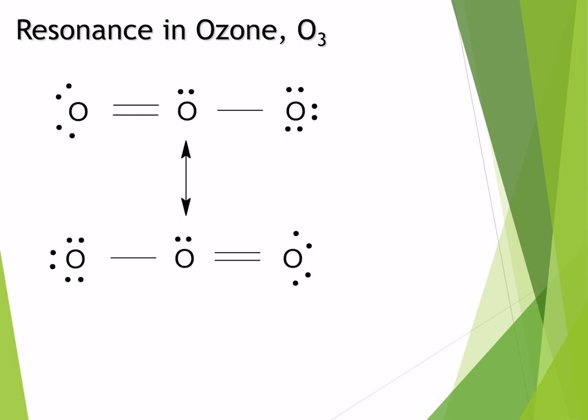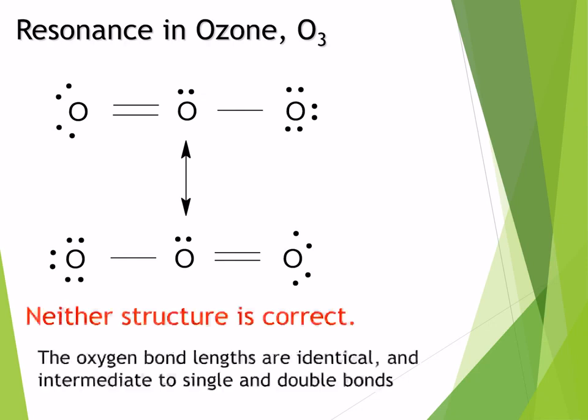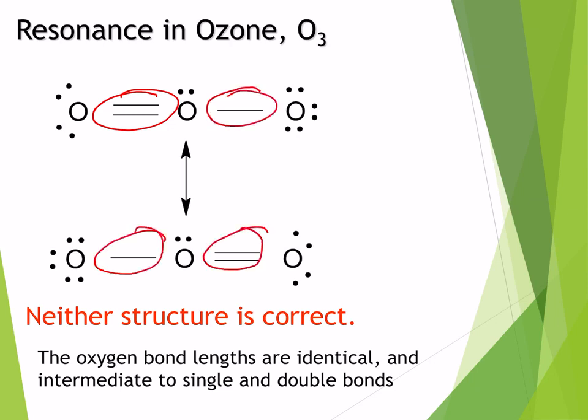And so that leads us to, which one is right? Well, neither one is right. Instead, it's a hybrid. It's kind of between these two different structures. So instead of this being a double bond and a single bond, or a single bond and a double bond, all of these bonds end up looking like a 1.5 bond. They're somewhere between a single bond and a double bond, because in one resonance structure, it's a double, the other resonance structure, it's a single. And again, neither structure is correct. Our actual structure falls somewhere between this. It's a hybrid of them.